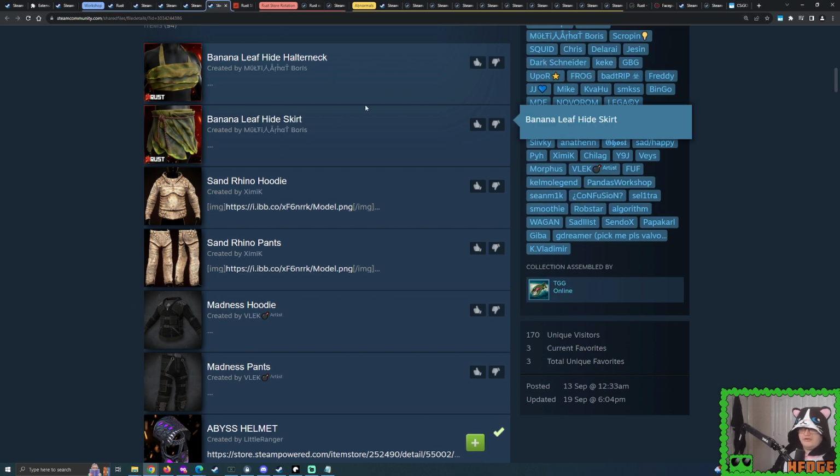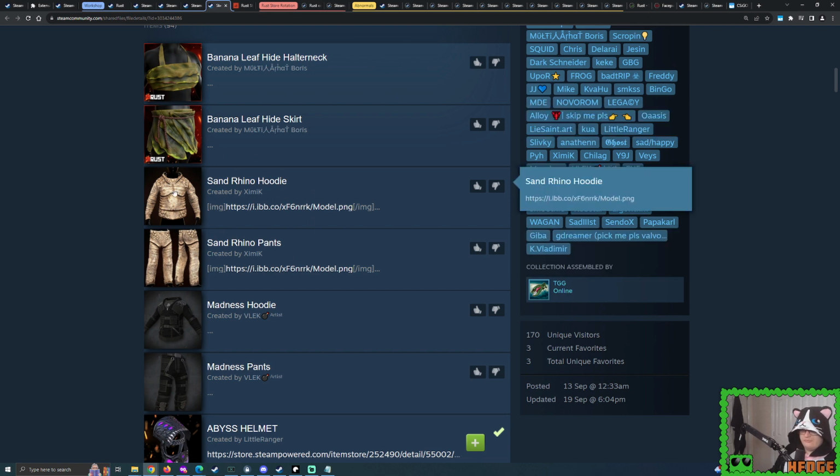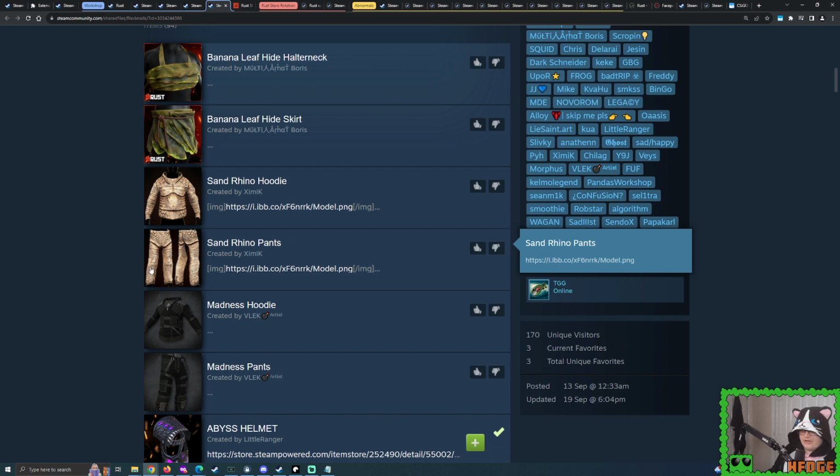And, well, Banana Leaf Halterneck and Hide Skirt would definitely be very interesting, because we have not had a skin for these two items in about six or seven years. But we also have the likes of Sand Rhino Hoodie and Pants, a new core piece for the Sand Rhino collection. Will we get ourselves a full set of a budget Desert Raiders?